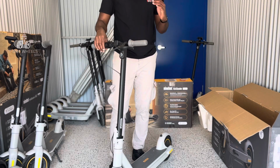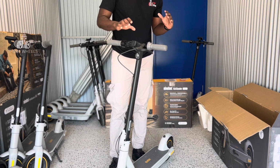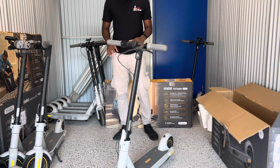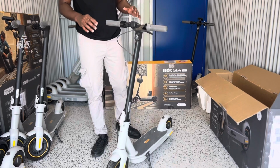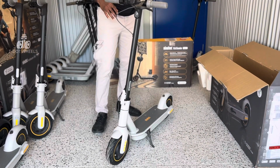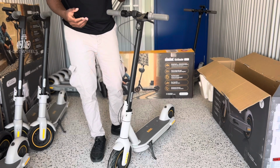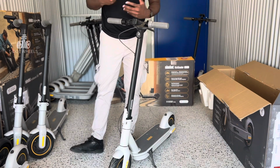So guys, that's it. Before we actually go out riding, just taking a look at the scooter fresh out of the box, I mean, it is a scooter that has been used, so I'm expecting to see some minor scuffs here and there.